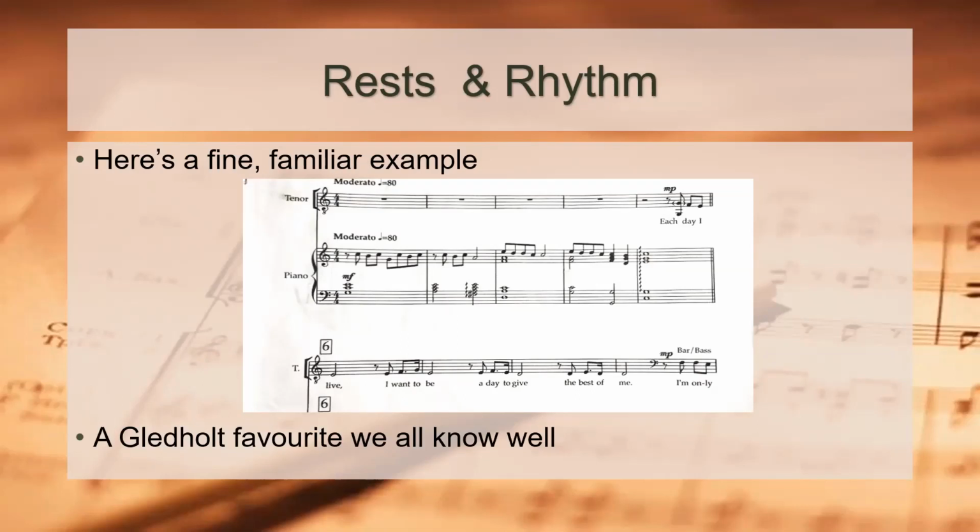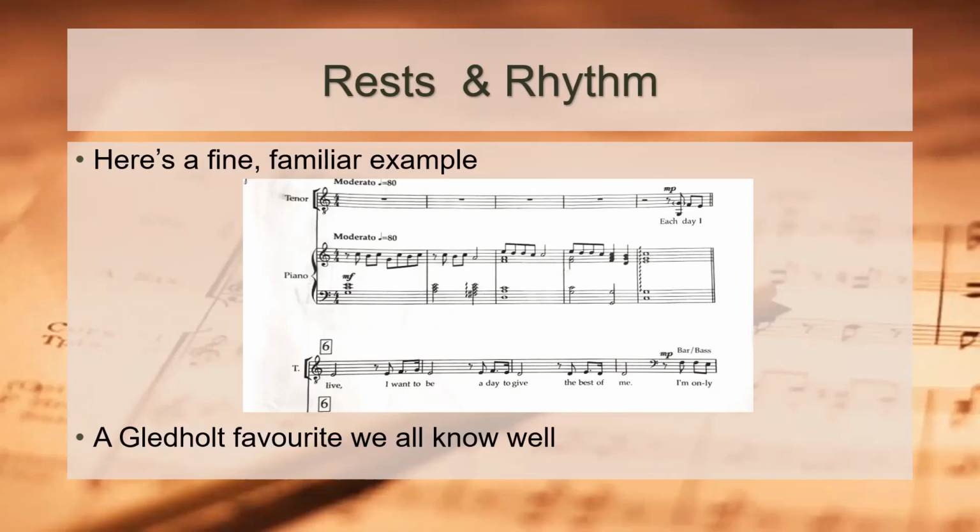In the last bar of that top line, we'll see the minim rest. There we go, the little mouse sitting on the middle line, the minim rest indicating 2 full beats of rest. Then we've got a quaver rest. There's the little blotty 7. That indicates a quaver rest because the first note the tenors are coming in on is halfway through beat 3. It's important that they come in halfway through beat 3, as we'll learn in a minute.